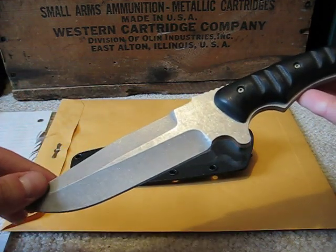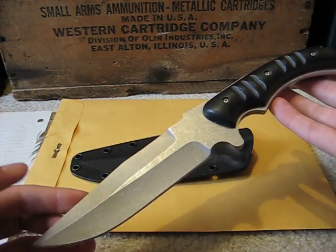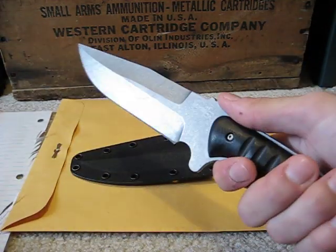So it's got a nice strong tip on it, that's for sure. All in all, it's a great design knife. Like I said, my favorite fixed blade. Great tactical knife. As I said, it was designed to be a fighting knife. That's why it's called the Ginger Fighter. So as a fighting knife, it penetrates extremely well.